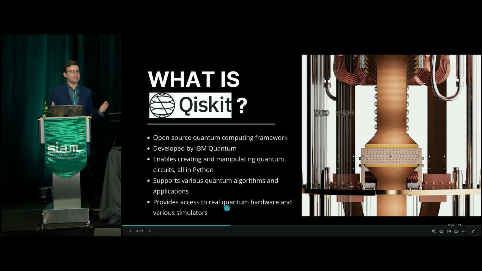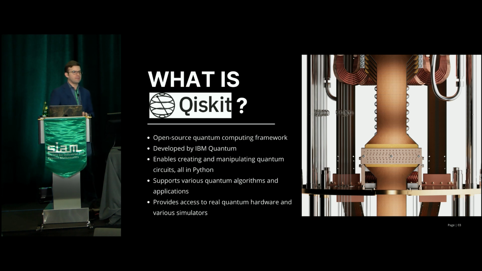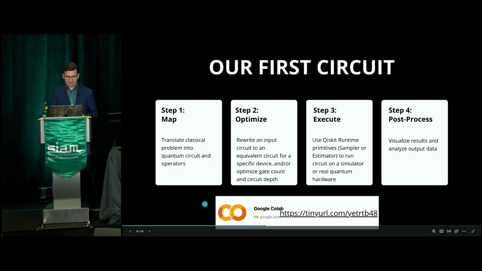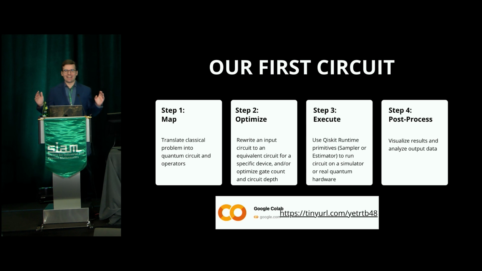One of the nice things about Qiskit is that it provides access to both real quantum hardware as well as simulators. So we'll use some simulators in this example, but if you want, it's a pretty simple extra step, if you want to do this after the fact, to actually run on some real IBM hardware. And IBM gives you 10 minutes of free quantum credits, which is a lot for a quantum computer. All right, but enough lecturing. Let's actually try to dive in here.